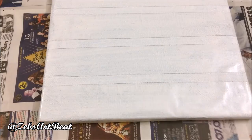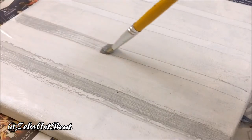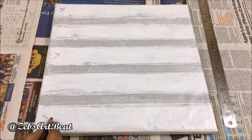Paint the untaped area with acrylic paint. Now remove the alternate tapes.